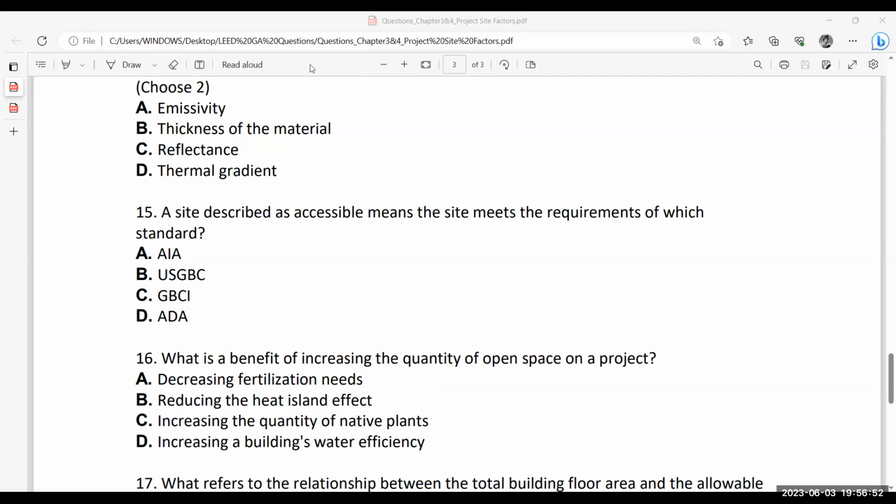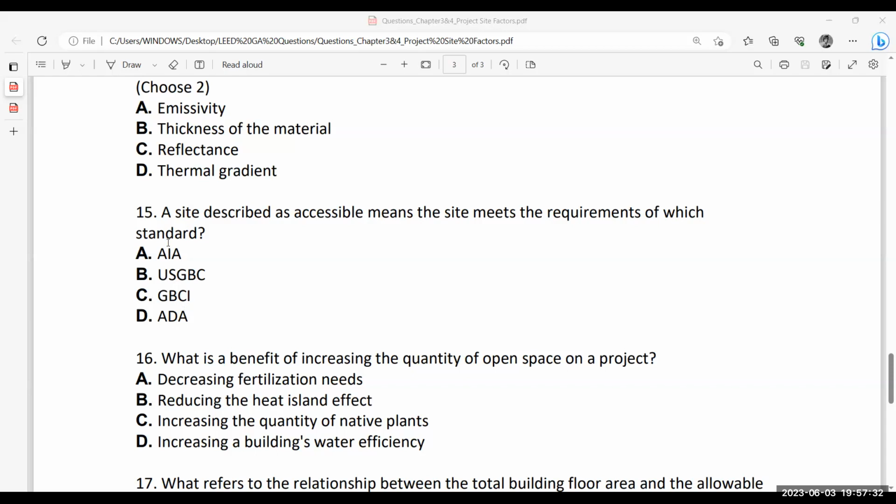So there are different kinds of people that come onto a particular project. You have kids, you have youth, you have people of the working class, you have senior citizens coming in, and there are differently abled groups that come in, right? So making a site accessible to all of them is what they're trying to do over here. And for this, the ADA, which is the Americans with Disabilities Act, lays out the standards or guidelines for accessible design.